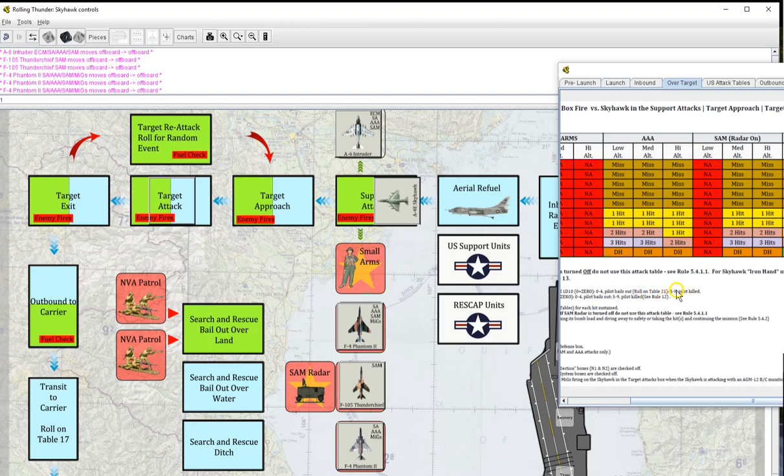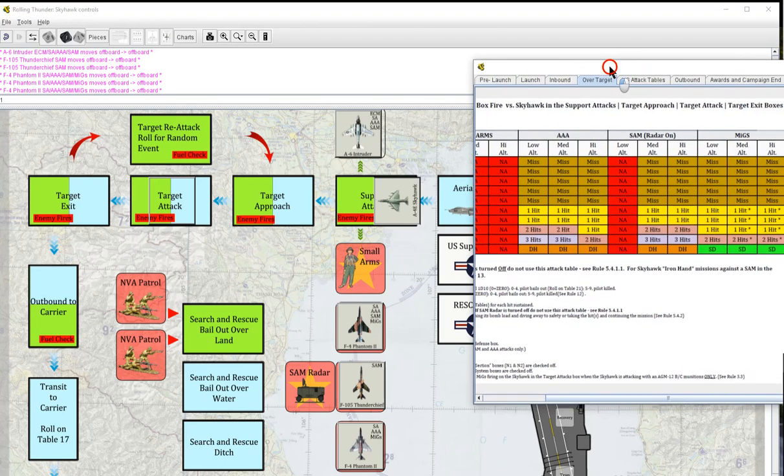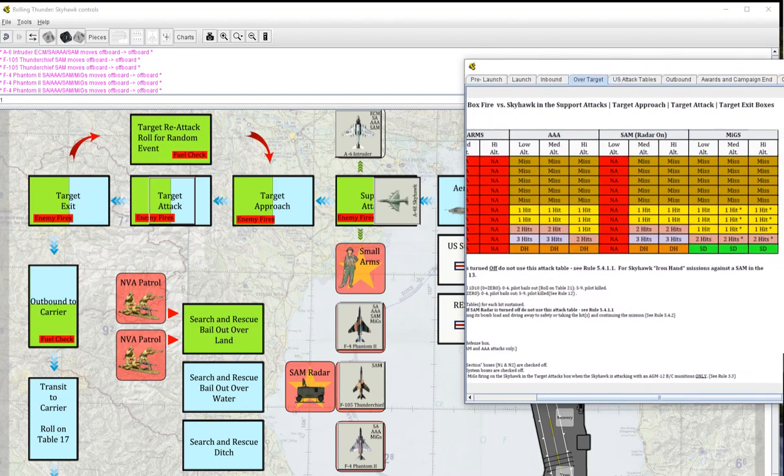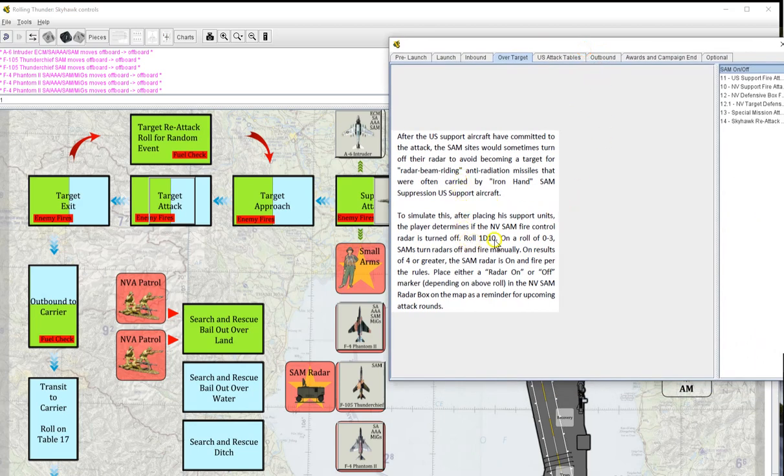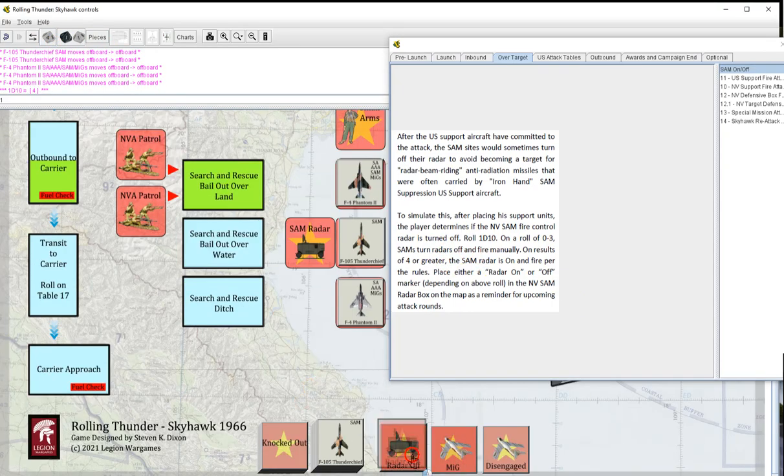So once we get that in there, we got to determine if the radar is on and off. I have that SAM radar on and off. I pulled that out of the rules so I don't forget it. We roll a D10. On a die of 0 to 3, the SAM will be turned off. 4, it's going to stay on. So we'll pull up a SAM on.